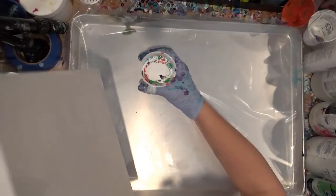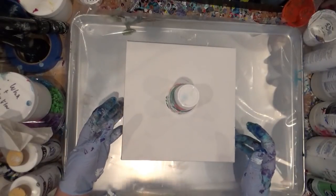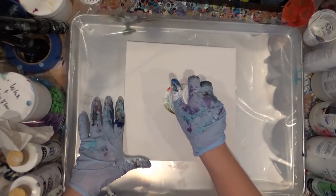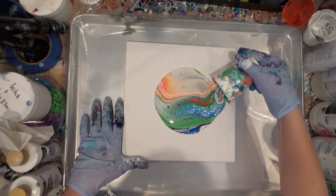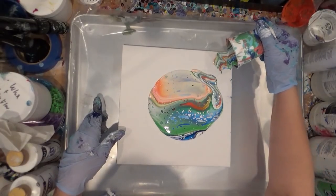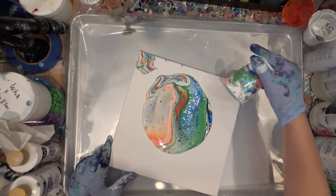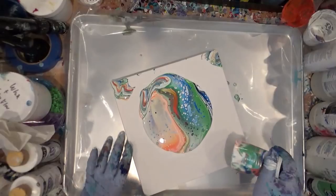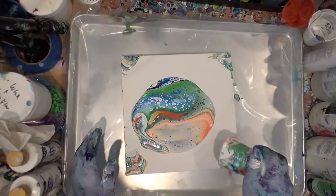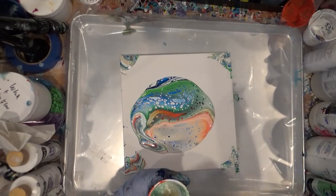So this is a 10 by 10 canvas, and we have less paint in here. But let's see what's gonna happen. We never know. Waiting a tiny bit until that paint goes down. Then I'm gonna open it fast. It is so pretty. I don't know if I probably took a 12 by 12. I don't know. We'll see. We're testing to see what happens when you stretch those cells, okay? So that's what we're testing.